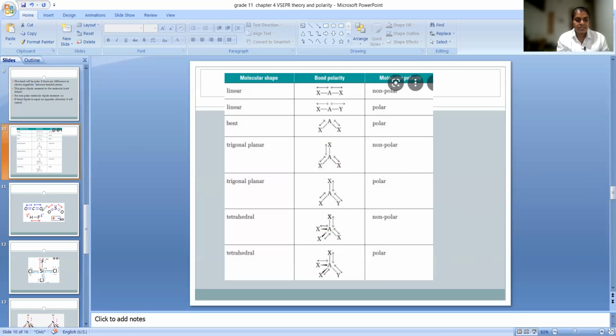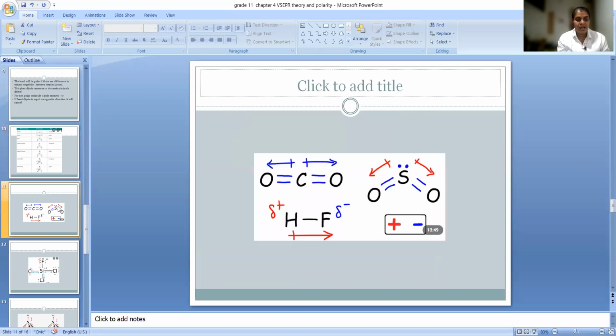Now, let us see some cases. We have already seen all these cases, I think. Carbon dioxide is a linear molecule, and its bond dipoles act in opposite directions, so the total net dipole moment becomes 0 and it is non-polar. But in this case, we have a lone pair of electrons. Since there is a lone pair, the bond dipoles won't cancel. There will be a net dipole moment, so it is polar. In this case, I said already, heteronuclear, so there will always be a charge separation and it should be polar.